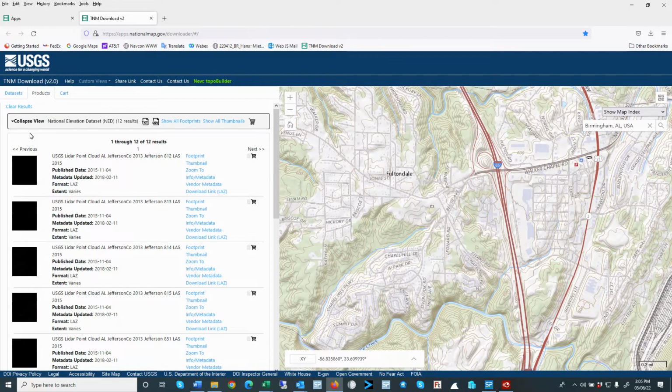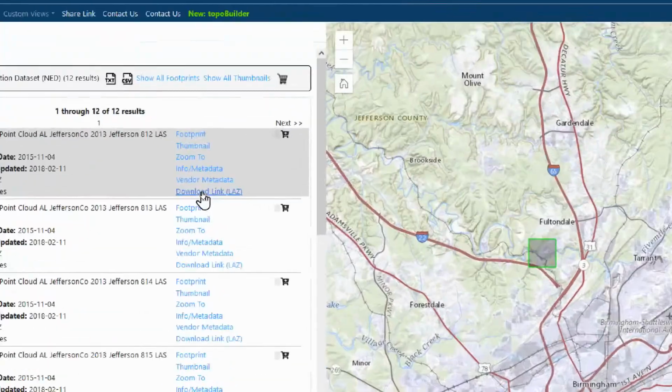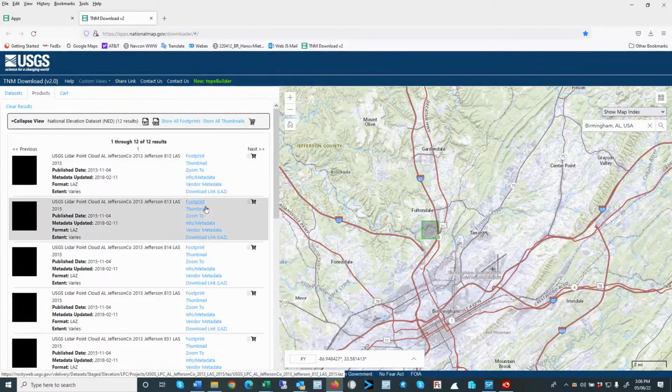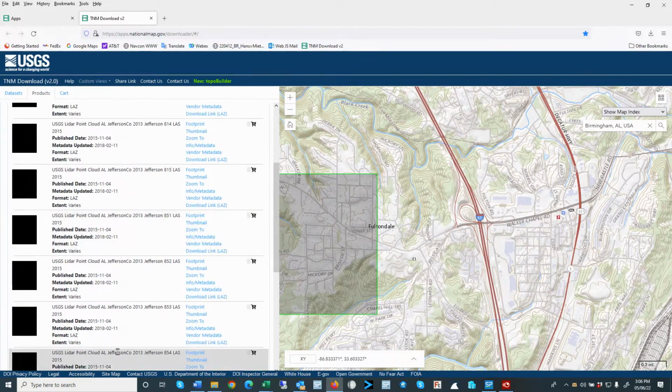So it goes through the data set, and here we can see that it found multiple data sets. And as we go down the list, if we zoom out a little bit further, you can kind of see what it downloads. So if you need more information over a larger area, you can select all of them, or click on the download links for each of those and download the files. In this case, the file that I'm interested in is, I think, let me zoom in again. It's actually this one here.